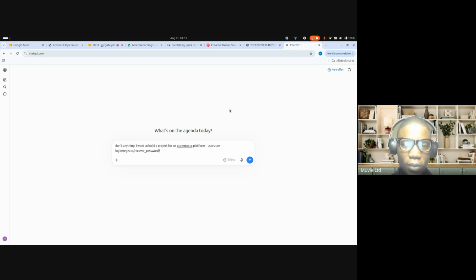So this is the authentication part. Change password. Accept terms and conditions.